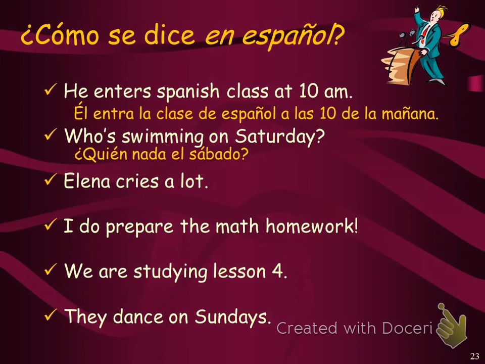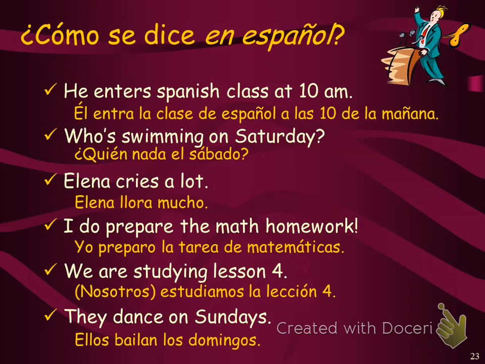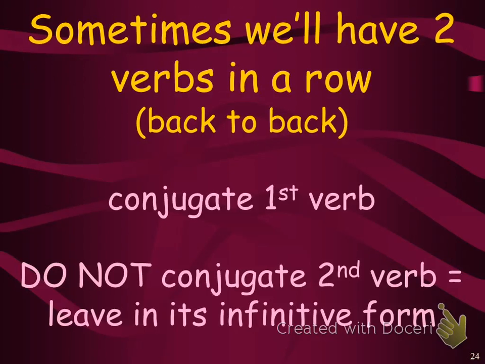Okay? All right, questions we will talk about in a minute here. You can use questions with question words or questions without. To cry we don't have on our list. I prepare or I do prepare is still just the same present tense conjugation. We are studying, same thing, we study would be estudiamos. And they danced. Since it doesn't have a gender, we just go with ellos. And then bailan.